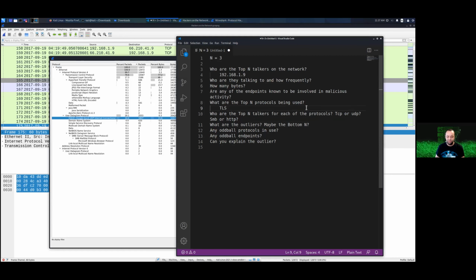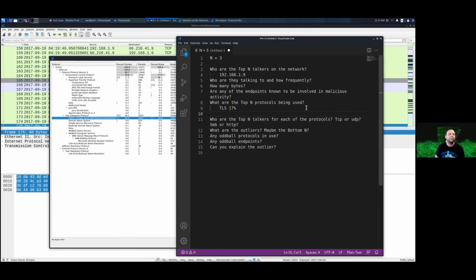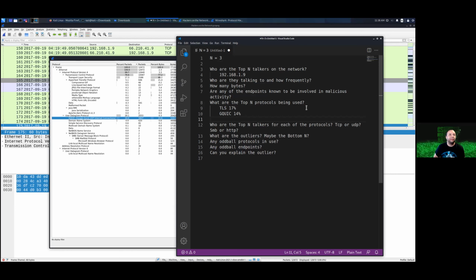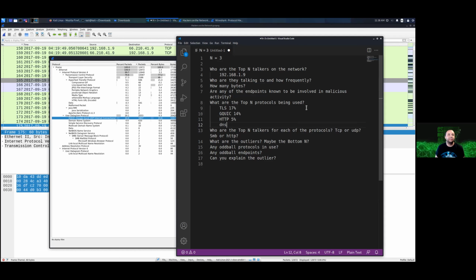TLS at 17%, followed by GQUIC. I think now you'll see a newer thing; I think it might just be QUIC. GQUIC is 14%, and then HTTP is 5%, and DNS is 4 or 5% again. It's fine.